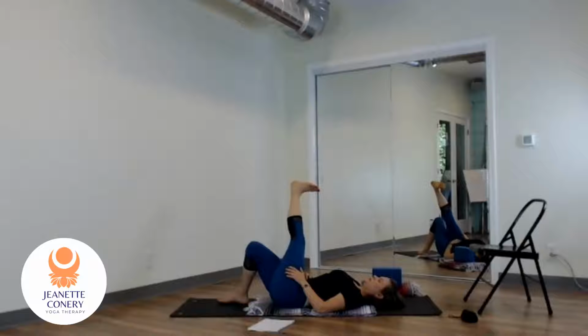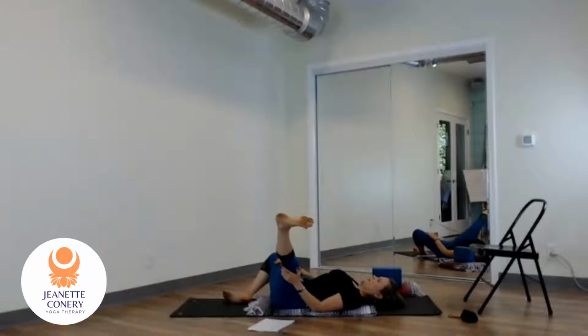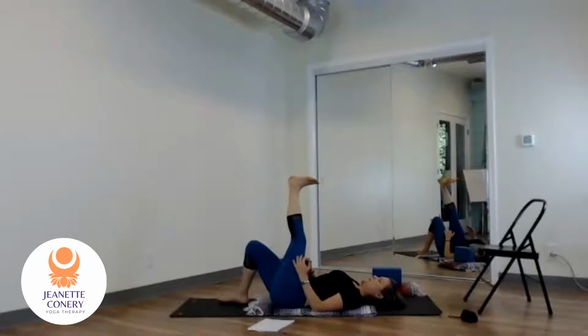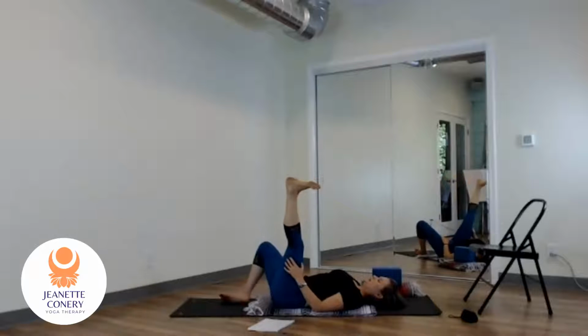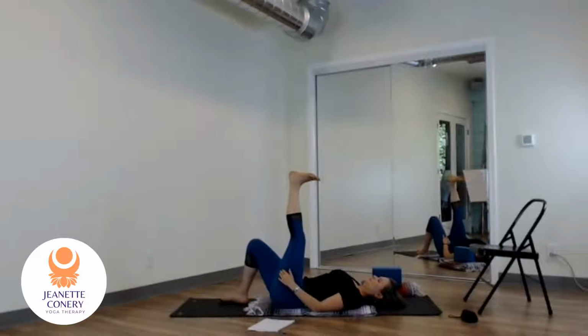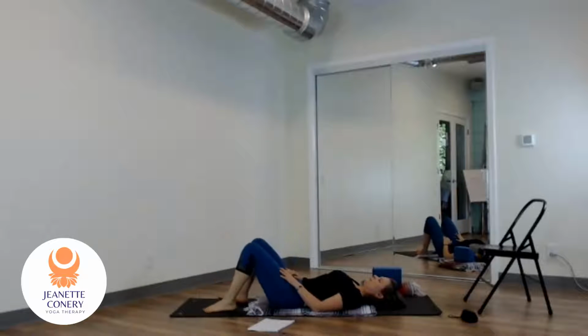Keep pulling those toes in. Inhale, open. Use your hands for support if you need to. Try not to open your legs to the point where you're not in control of them anymore. We're not really going into a big stretch with a relaxation here. It's active the whole way. Okay, we'll just do one more like this. Good, and now we're ready to put that left foot down on the floor.